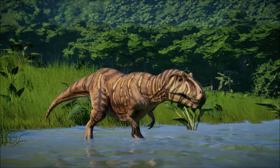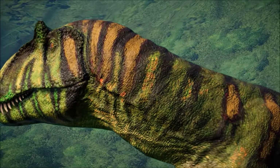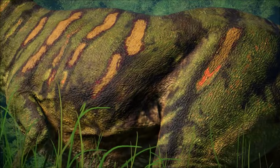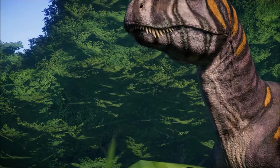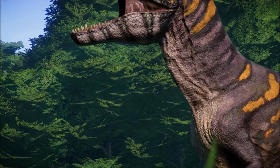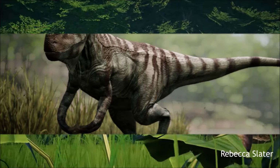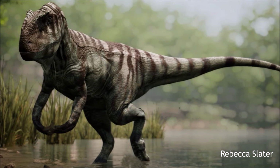Upon being released from captivity after the Isla Nublar incident of 2015, Metriacanthosaurus would hunt small herbivores in the dense forests. But by 2018, it went under cruelty and then fell back into extinction by unknown cause. It remains unknown whether any Metriacanthosaurus DNA was collected by the mercenaries before the eruption.